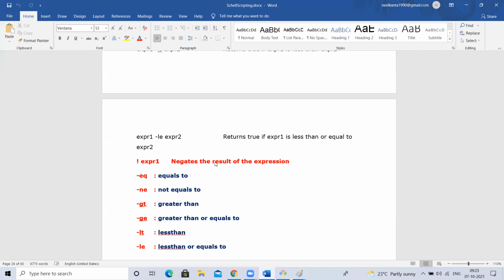Okay. Next step: if the entered number is not satisfied with any of these conditions, then print the passed number.